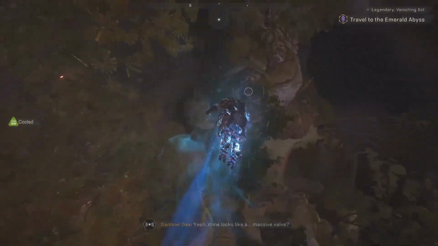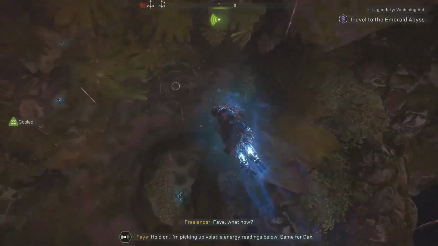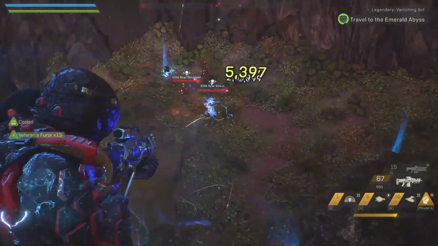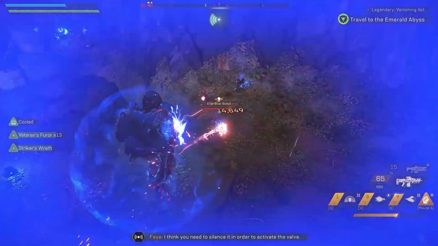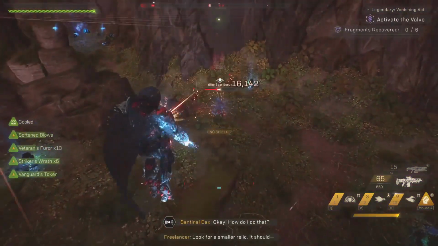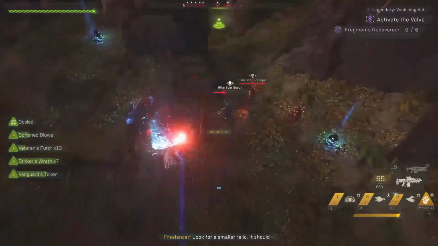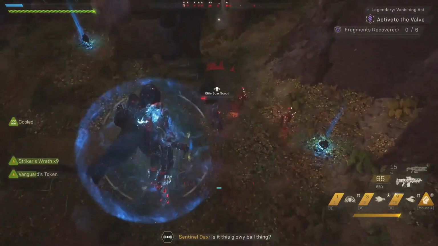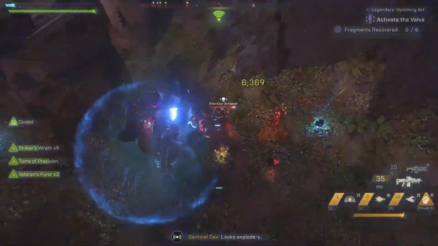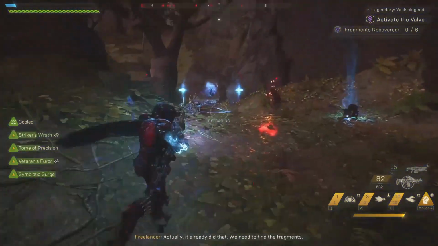Massive valve? Bay, what now? Hold on. I'm picking up volatile energy readings below. Same for Dax. I think you need to focus on Silence, using it to activate the valve. Okay. How do I... Elemental rage. Put a smaller on shielded enemies, because I won't be able to keep my stacks up. Oh, I think I already lost them. Actually, it already did that.